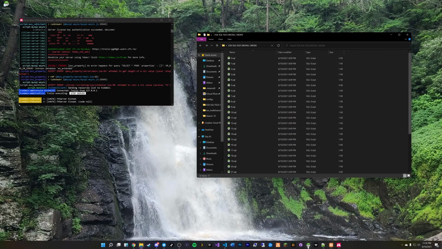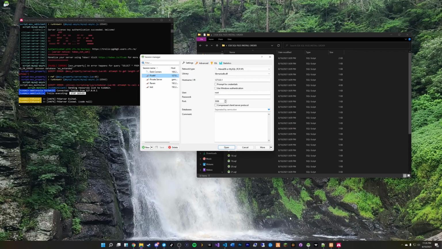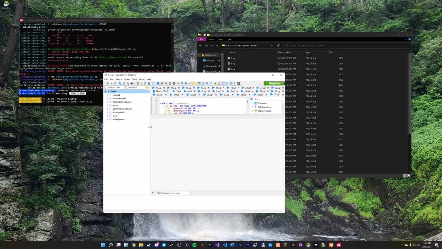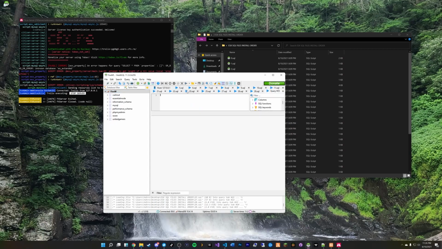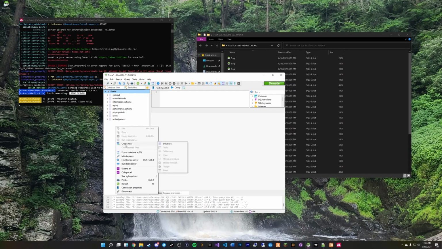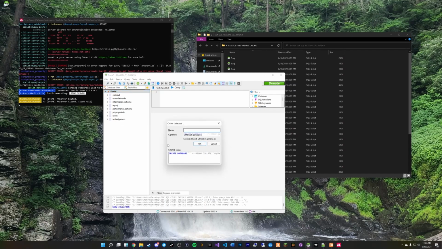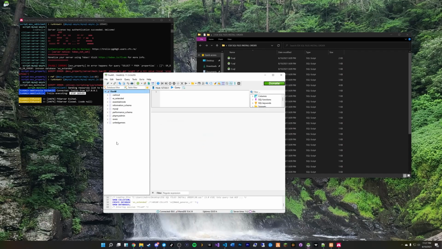installing all of these. But first, what we need to do is open this up and create a new database. As you can see, I already have some here for different things and projects that I've worked on. We need to open it, and I'm just going to close out of all of these SQL files from when I tested this and set up for the video to make sure everything worked. We're going to create a new database, and we're going to call it ES_extended. And we're going to click OK.